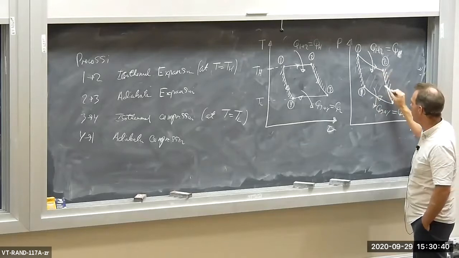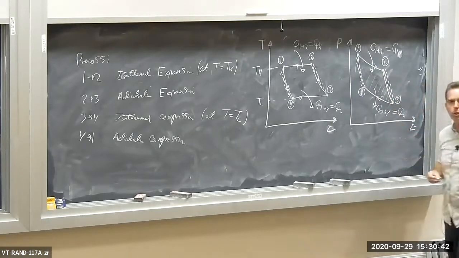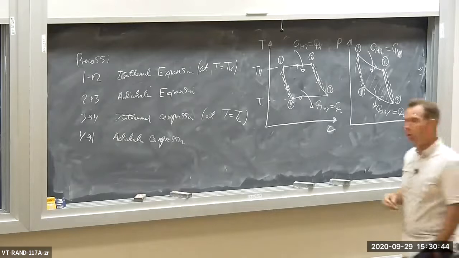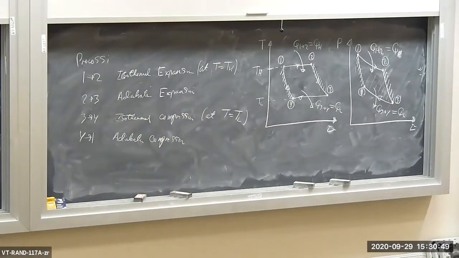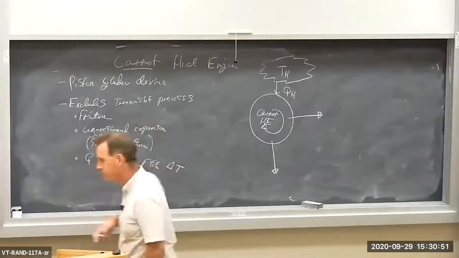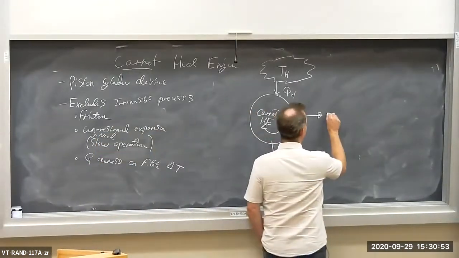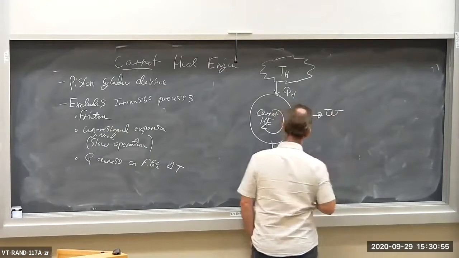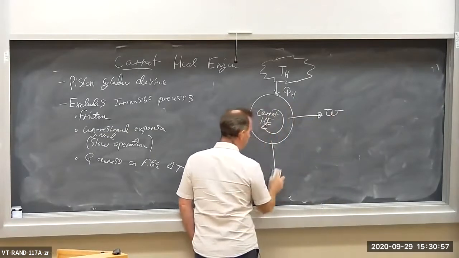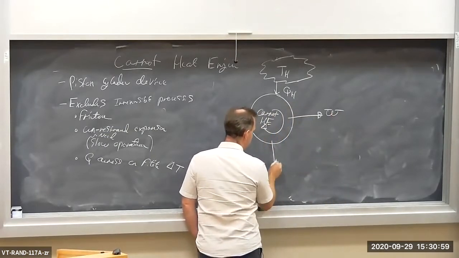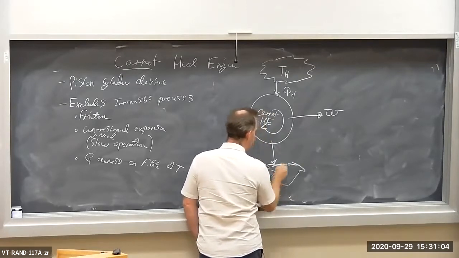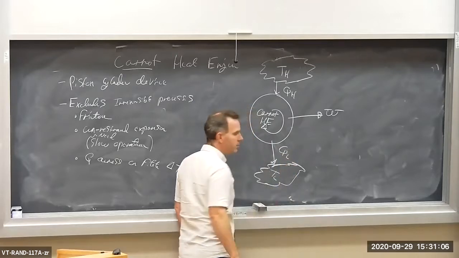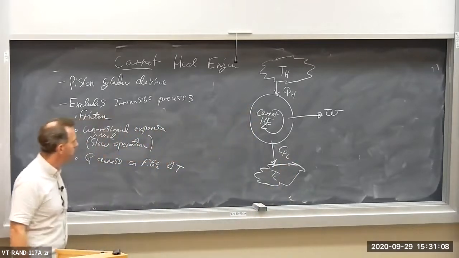This is boundary work. So this cycle is producing boundary work, or work. It's a work-producing cycle. So it's producing work over the cycle, and it is rejecting some excess heat to a low temperature reservoir, rejecting Q low to a low temperature reservoir.